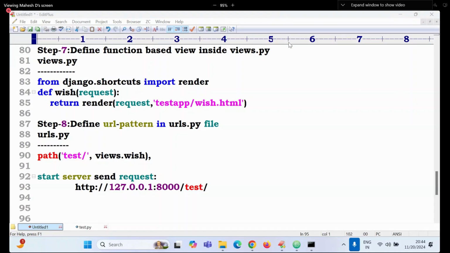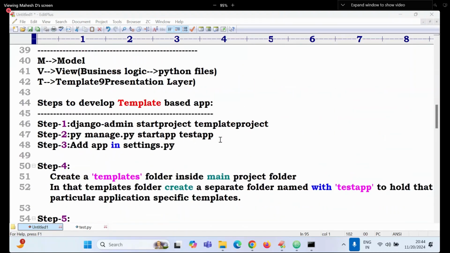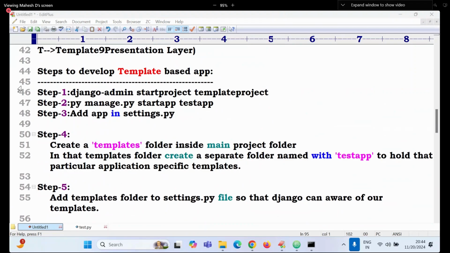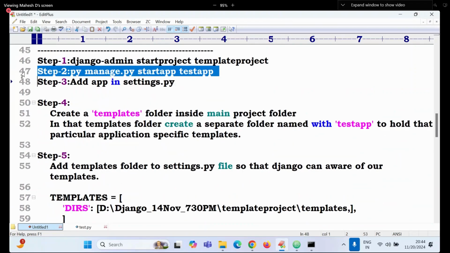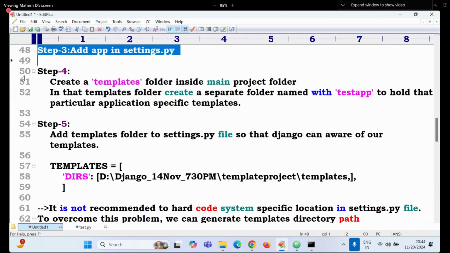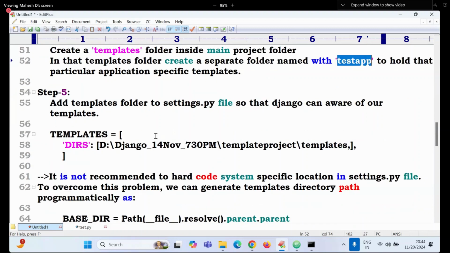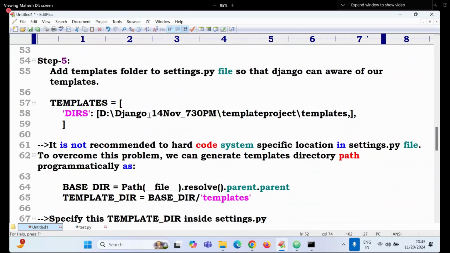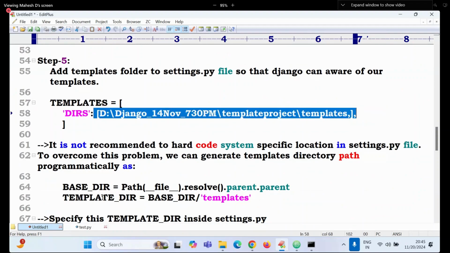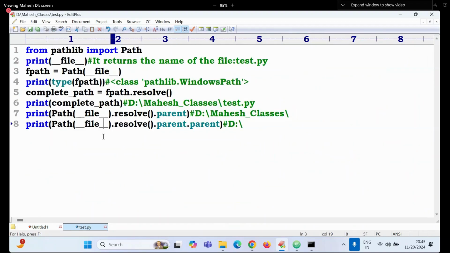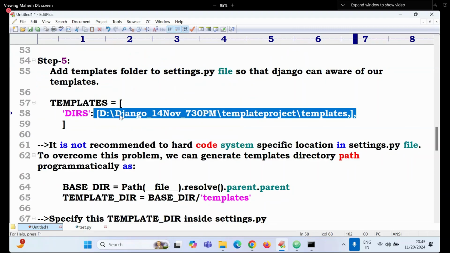Every day I'm doing the same activities. First the project, next the application is added. The new thing is I created a folder. Django doesn't know about the templates folder and test app, so we have to convey it. A general system path for the Django templates folder is not recommended, which is why I told you this Python program at the start on how to generate the system path.